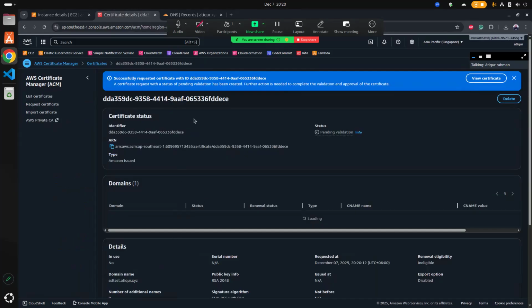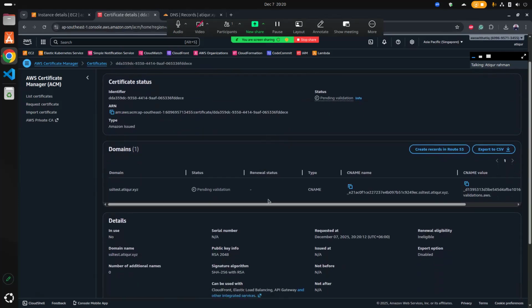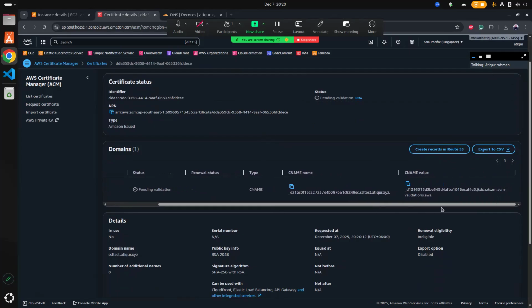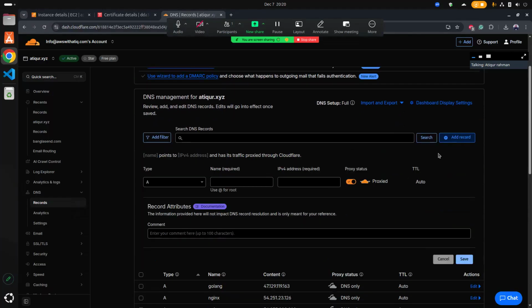Okay. So here we're going to click view certificate, and then they will ask you to add some DNS records. If you put your domain into Route 53, then it's very easy. You can just click this button. But if you are outside Route 53, you can copy these CNAME records and paste them here. So copy the CNAME record, go here and then add a record.